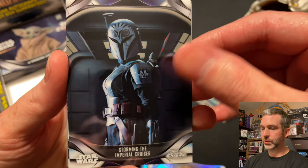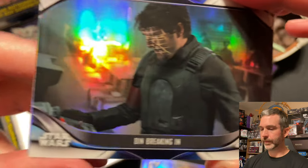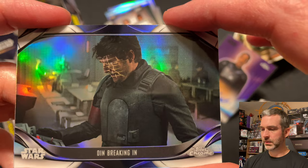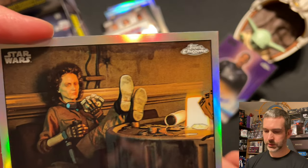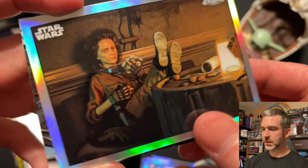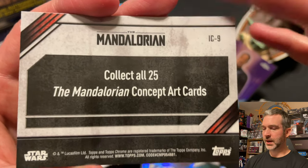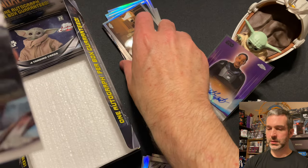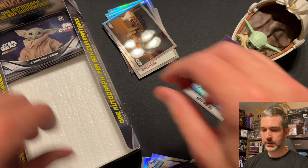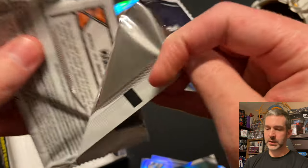Storming the Imperial Cruiser. Din breaking in. Refractor. I guess this might be concept art, or is it a short print? Let's see. Yeah, concept art. IC-9. Sailing into the trap. Pack number 14.